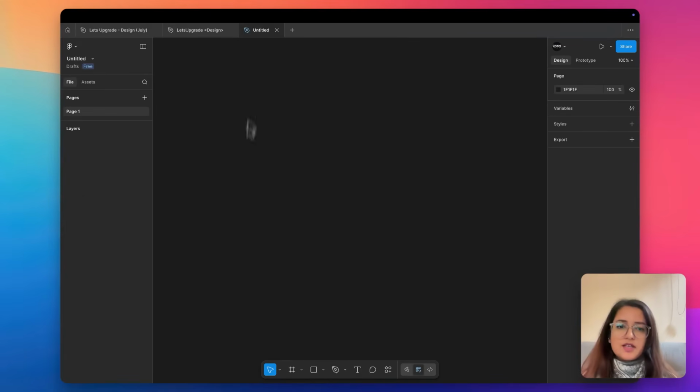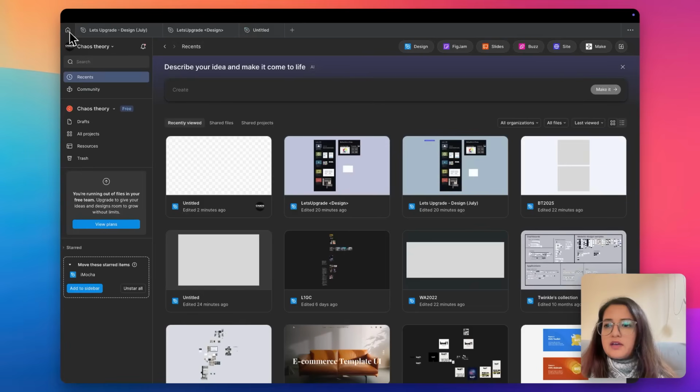But anyways, this is your workspace. This is your design arena. This is where all of your work will come alive. So as you can see, I have my home, and clicking on this will take me back to the list of projects that I have so far. I can navigate through these, and apart from this, I have the tabs open which I can kind of switch between. I have my notifications.